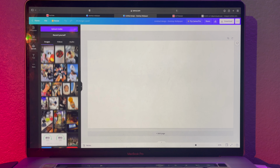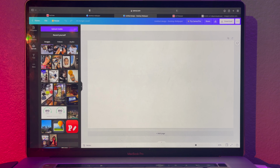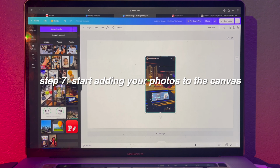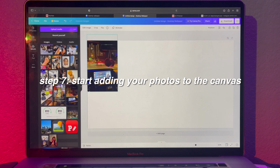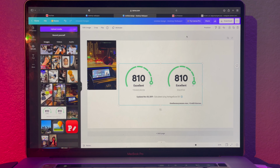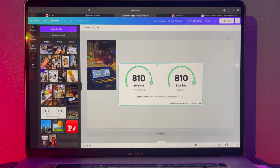Now this next part of the vision board process is fun. The only thing that you have to do now is start adding your photos to the canvas and place them how you want it. Like I said earlier in the video, the main part of this part right here is to have fun. Be creative and be yourself. This is where your natural and creative part of you is going to come out in this vision board.